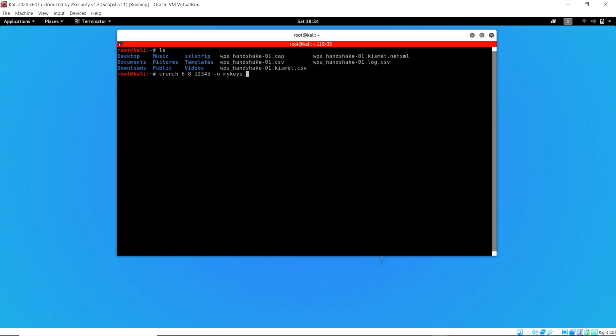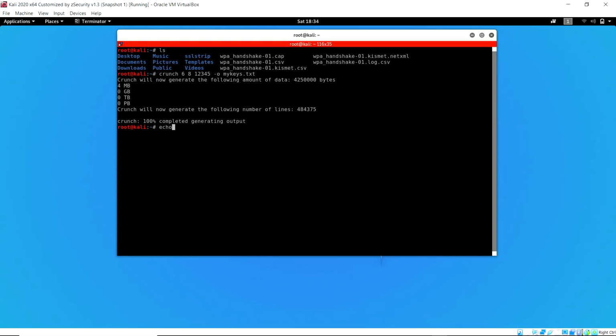This generates 6 to 8 character passwords made of just 1, 2, 3, 4, and 5, and puts them in the file called my keys.txt.